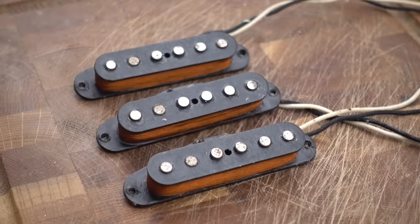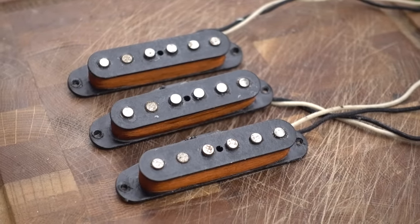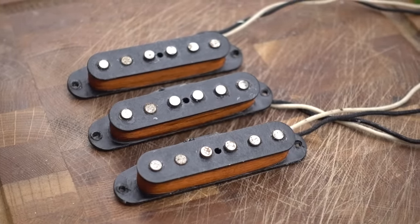Now, in regard to the Radio Shop Vintage 63s, these were arguably my favourite, I guess. As I said, I spent a lot of time with these pickups, so it's no surprise that I like them so much. There's a depth and a clarity in each position, which I particularly like, as well as a top-end sort of thing going on, which gives a nice sparkle, which never gets biting or harsh, and again, is a quality which I associate with a lot of the very good old Strats that I've played.